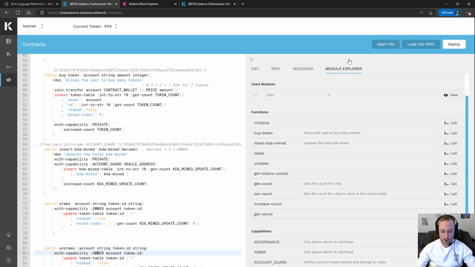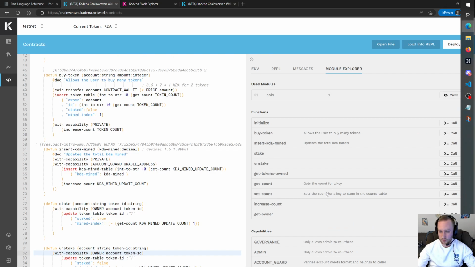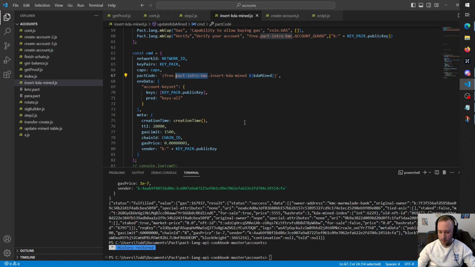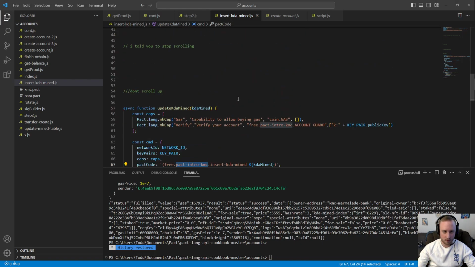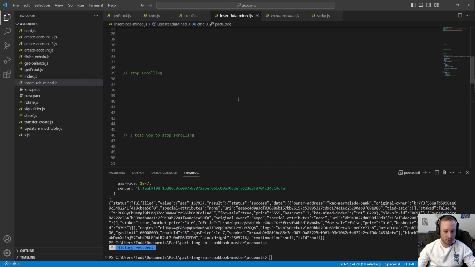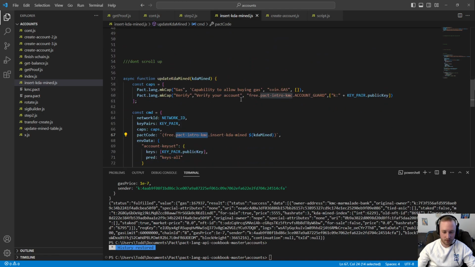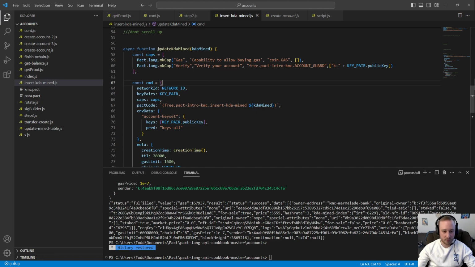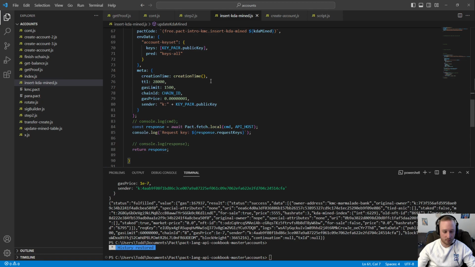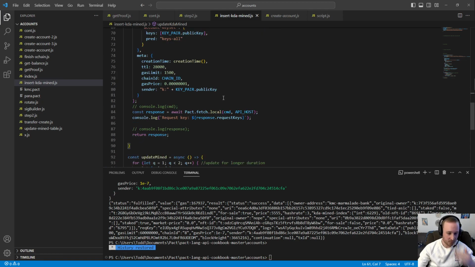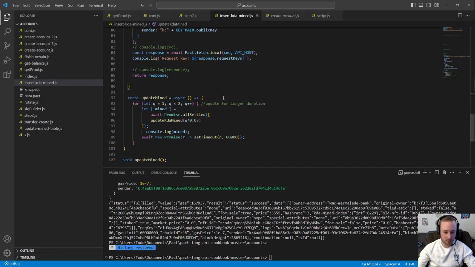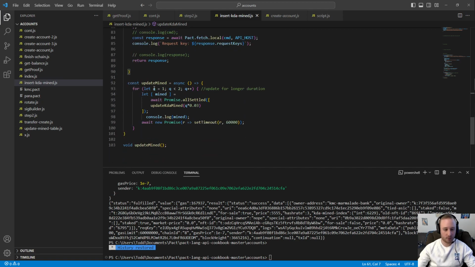Now we can start mining. We're gonna do a really quick thing. So I pre-programmed this. It's going to update the KDA mind. Don't worry about all this code, but it will be posted in that Excel document as a little link. And this is what we're doing.